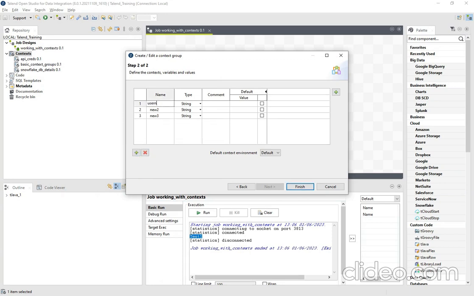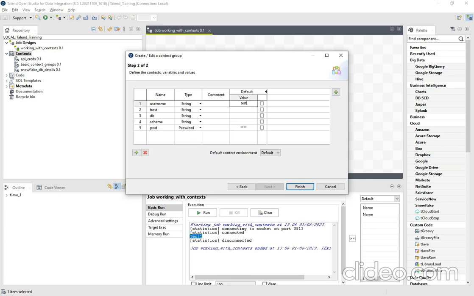I need username, host, database name, schema name, and the password. I don't want to share the password or make it visible to someone, so I can set this data type as password. Now it will provide the values in encrypted form.